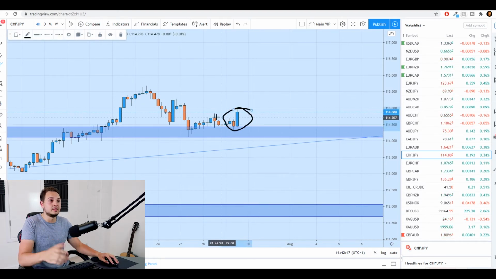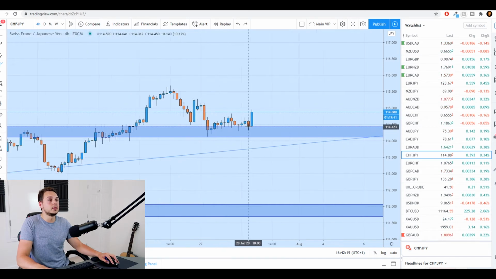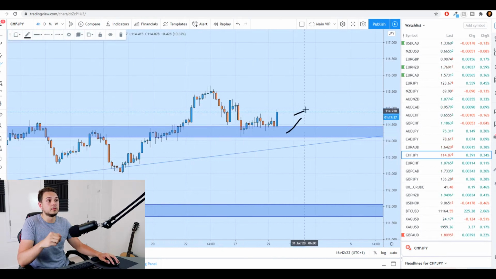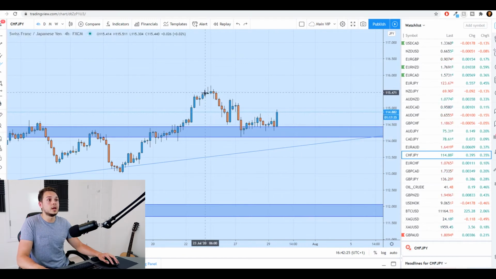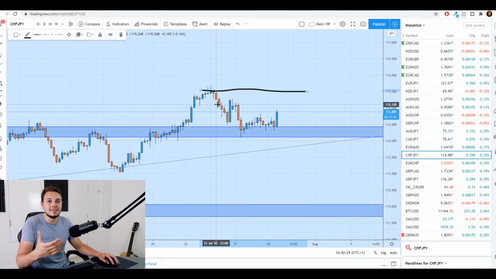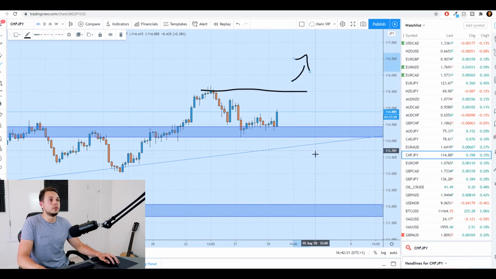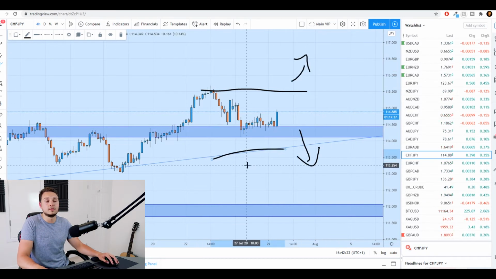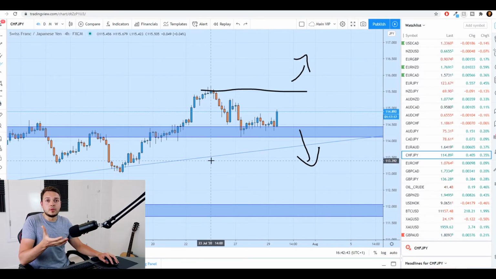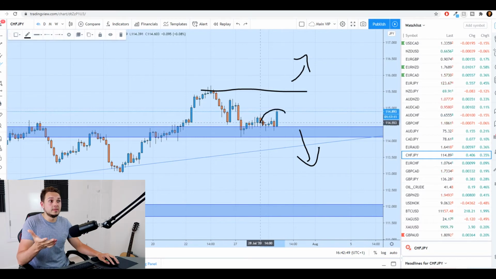If this does succeed and become a bullish engulfing candle, it's a pretty good reason to enter a trade towards the upside, because it's a bullish engulfing candle. This is a new higher high. More than likely it will retest this higher high before breaking towards the upside or the downside, breaking this trend line, right? But because the daily time frame is trending towards the upside, we are looking for buy orders, and this should be a good trade reason to do so.